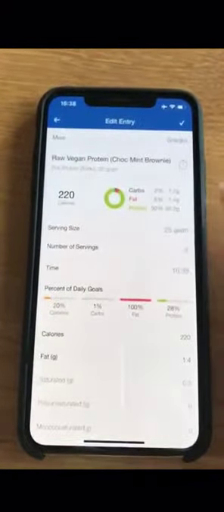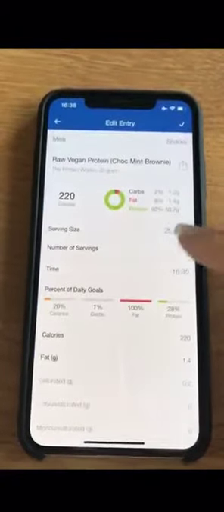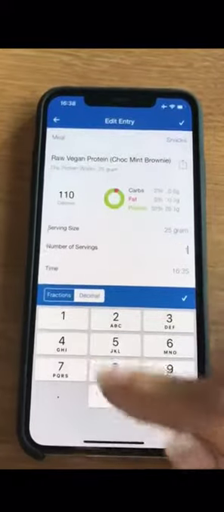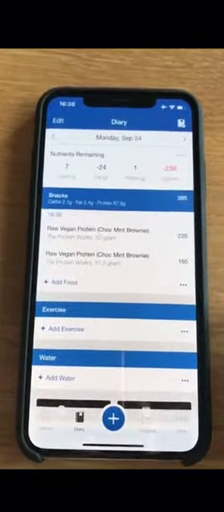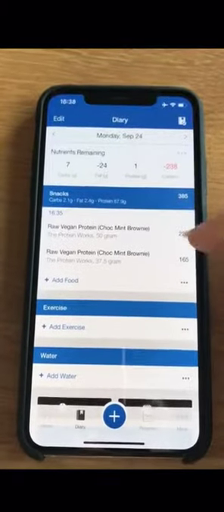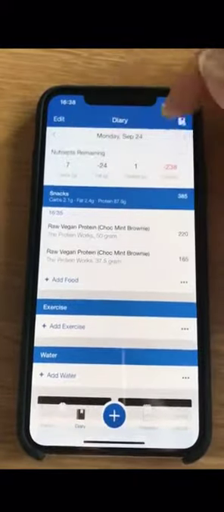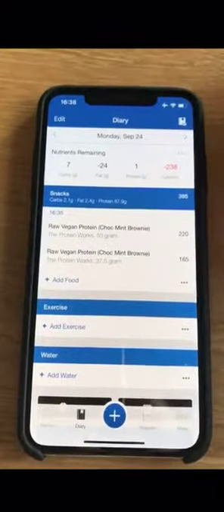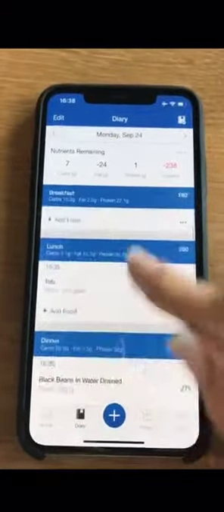But you could go back in and say, oh, actually, you know what? I put in 2 scoops there, did I? Yeah, I put in 2 scoops. Okay, so what would happen if we just had 1.5 scoops of protein? Let's try that. There you are. Look at that. Couldn't even get more perfect. So we're having 1.5 scoops of protein before we go to bed. We've still 7 carbs to eat with 1 gram of protein under. Really, you couldn't get more perfect than that. So there is your food planned for Monday.